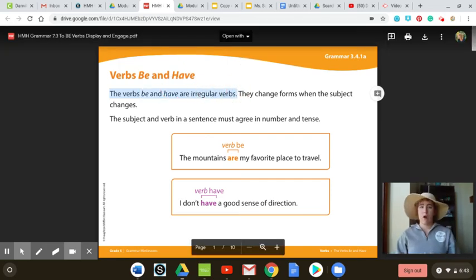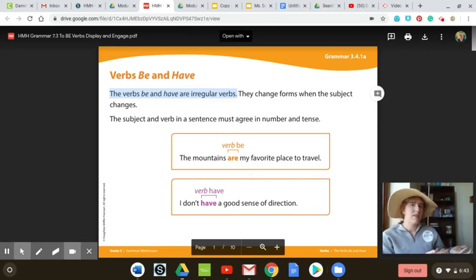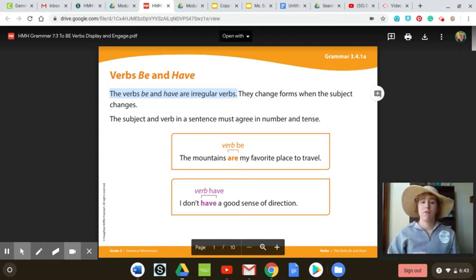Verbs, as you remember, are a lot of times action words, but sometimes there are also being verbs. So in my class, we've talked a lot about how, sometimes like people are running or swimming or biking or jumping. They're doing actions, but sometimes you just need to be, right? Like, there are also being verbs. I would a lot of times pull a student up next to me and I would say, this is Jimmy. Jimmy doesn't have to do anything to be Jimmy. He just is Jimmy. So that's a type of being verb. Be and have are irregular verbs. They're also kind of like being verbs.